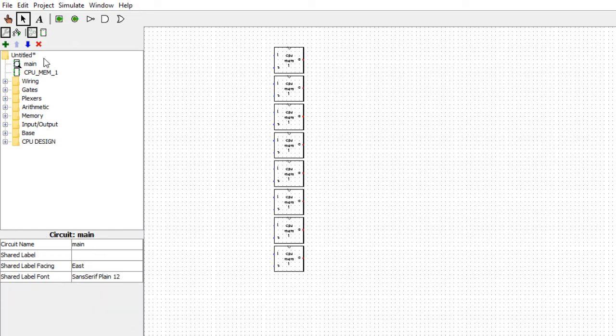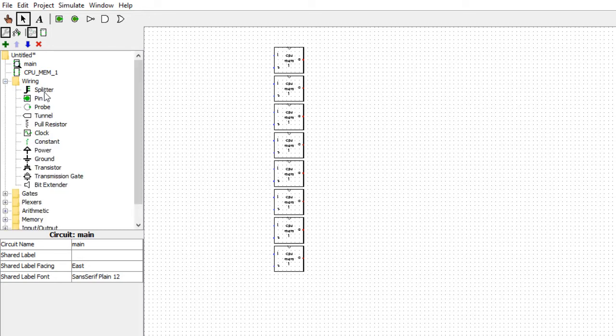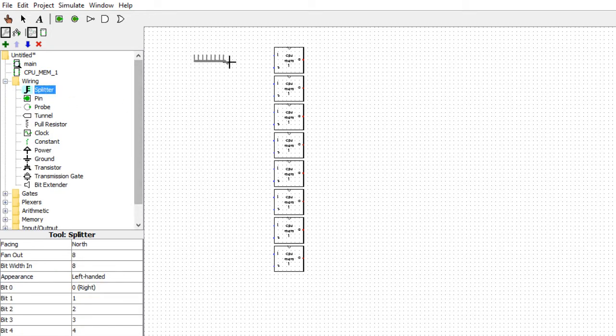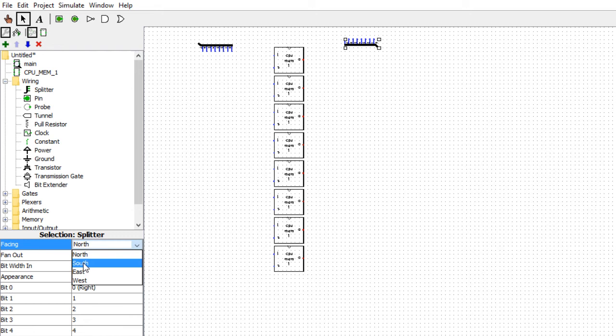We're going to have an input, but we'll only want a single input pin. So there's an input pin there, and it's a splitter. It creates a bus, so we don't want 8 inputs, we want just one single input in the hierarchy. So we've got that bus there. Now we can connect this up. Actually, these got to be facing south, and again I'll face that one south.